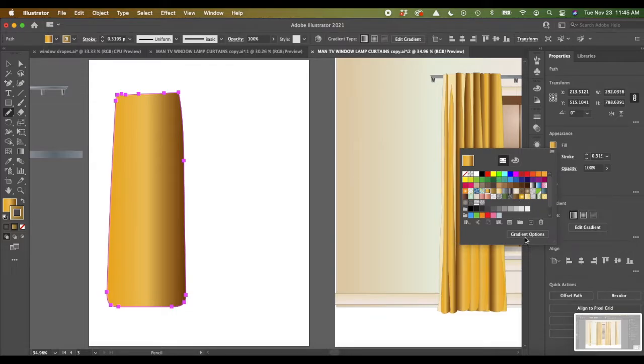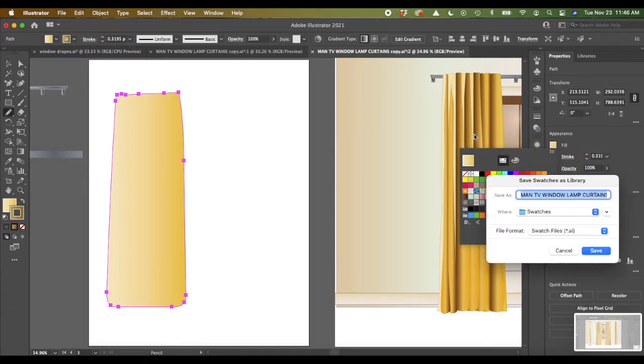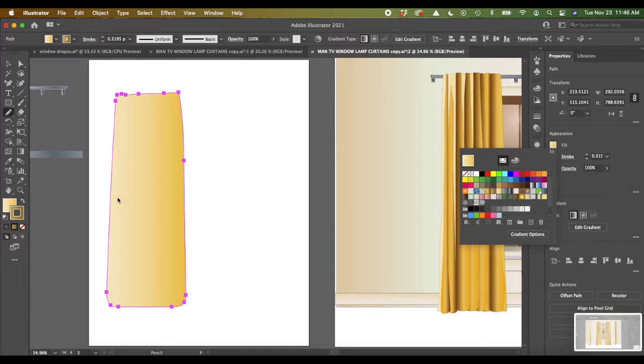And you can see my swatches have lots of colors that have been built up over time by working on this project. If you want to, you can save all of this stuff. You can save swatches, and you can name it something like I did here, and that gives you a bunch of stuff to work with.